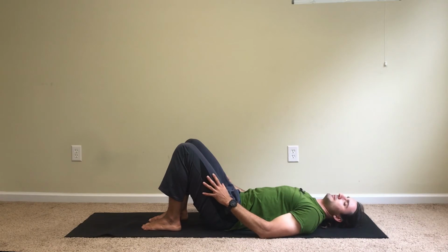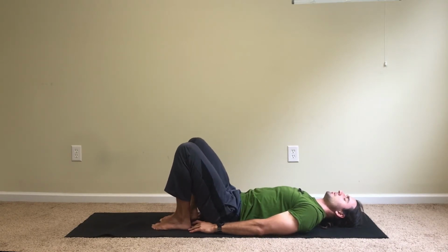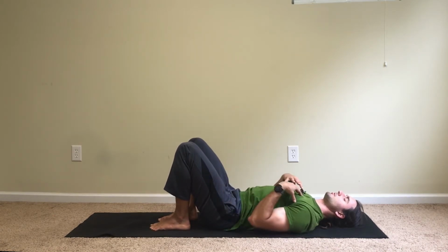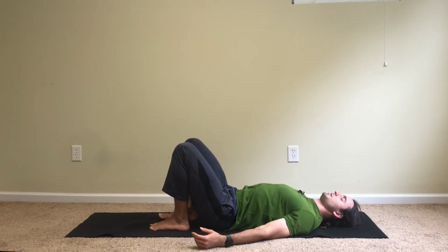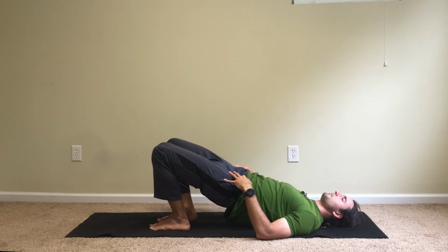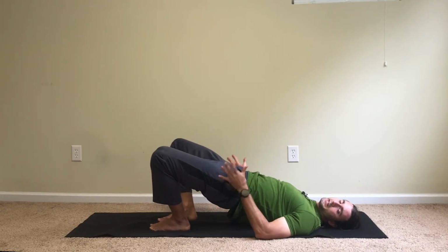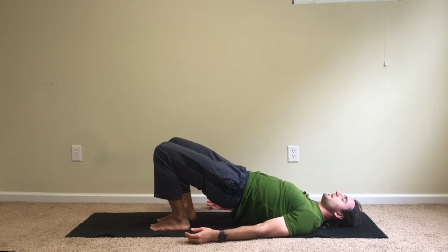So noticing the alignment of the legs, we want our heels just an inch or two behind the hips, knees hip width apart, hug the shoulder blades in toward each other. We're moving into bridge pose. So lift the tailbone first, kind of rock back through the pelvis, and then press into the soles of the feet to lift the hips up. Making sure the knees are still right about hip width apart. If they drifted out to the sides, see if you can hug the knees back toward each other a little bit. Take a few more breaths here.